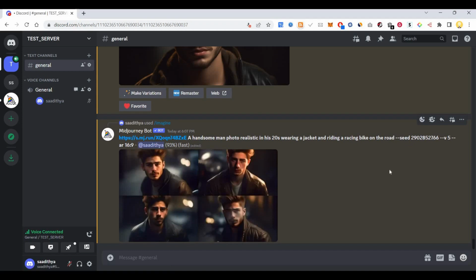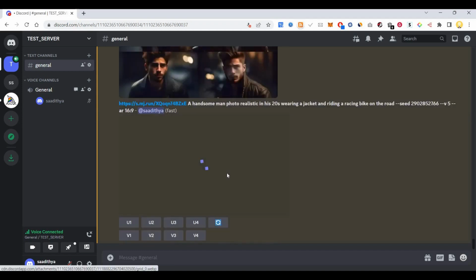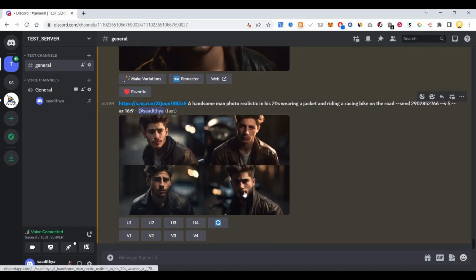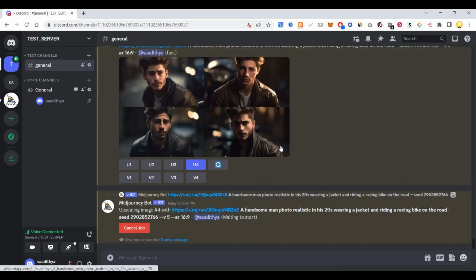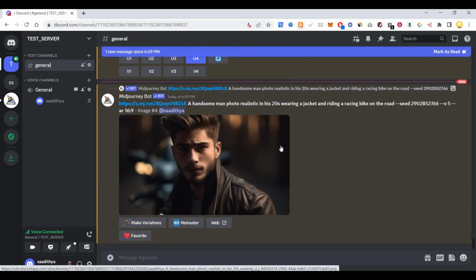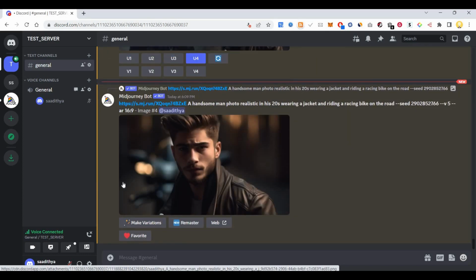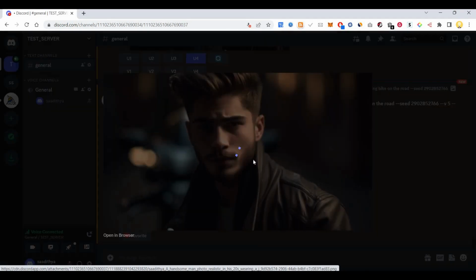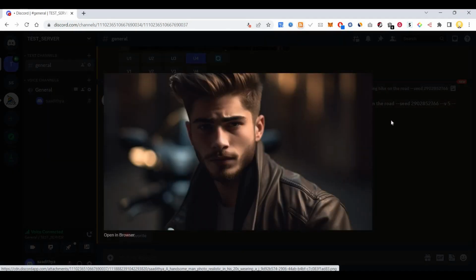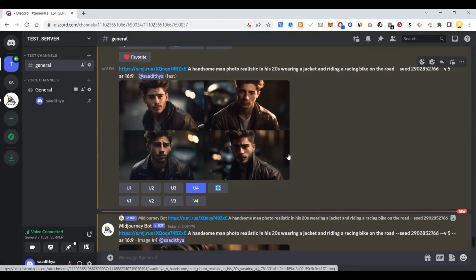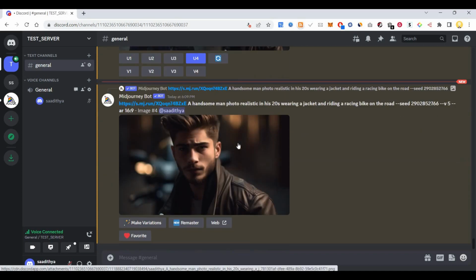Maybe it doesn't recognize bike and all. What about a motorcycle? Quite possible. Or maybe the motorcycle is there behind. I guess it's there. So if I upscale the fourth one, I think he's wearing a jacket and there's a bike I see in the background. You see? So it is consistent with that first image.